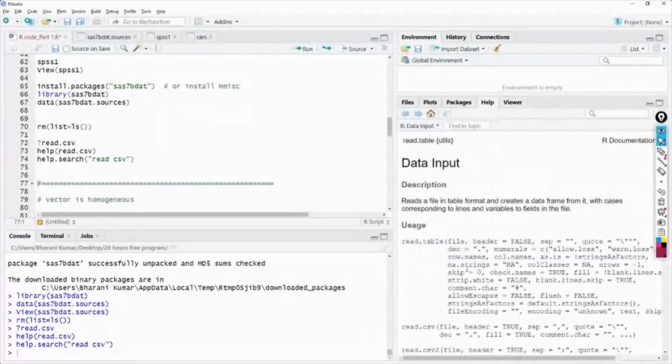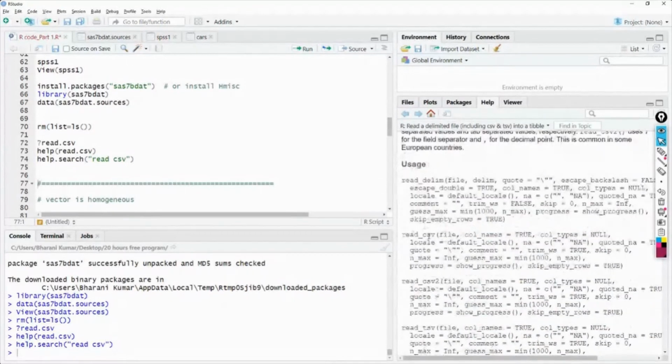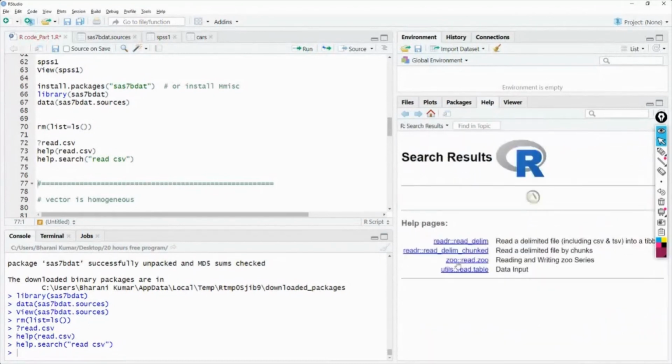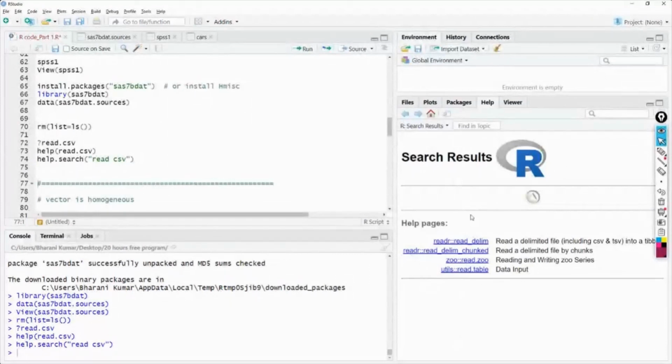So either you can click on this, or you can click on this. In order to read, you can also use read underscore csv. Or you can look at this, read underscore csv, or you can look at the zoo package, which also has read.csv. What it's helping you do is, even if you forget what you have to use, dot or underscore, it will tell you what the various packages are that you might want to refer to for reading those files. This is the amazing kind of help that you have.